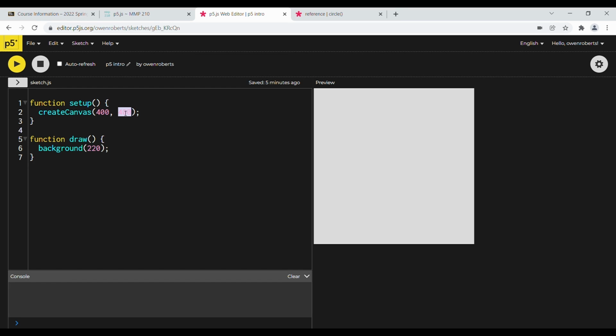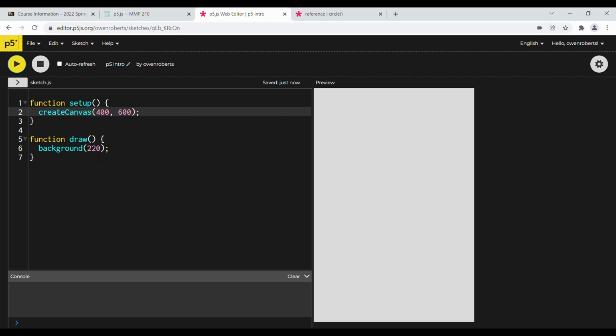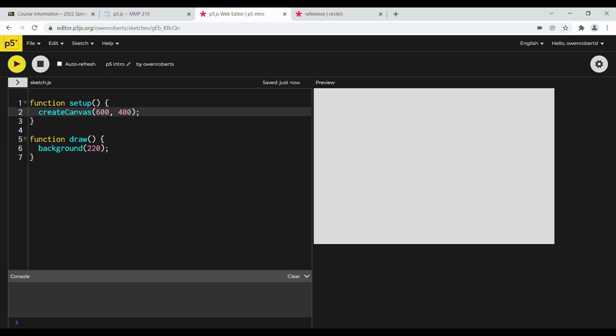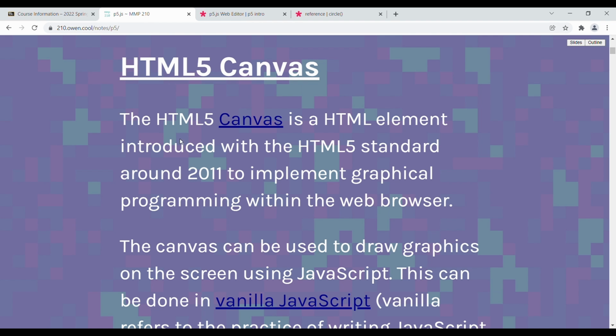You can see that there's a couple numbers here. You might be able to guess what those numbers are doing. If I change one of those numbers, like if I change the second number to 600, you'll see what happens is that the canvas gets bigger, right? So those numbers basically decide how big the canvas is going to be. The default is 400 by 400, but you can really set it to whatever you want. If I want to make it wider, I'll use the first number. And if I want to make it taller, I'll use the second number. So that's usually how our positions go: the first number is going to be the horizontal dimension. The second number is going to be the vertical dimension.